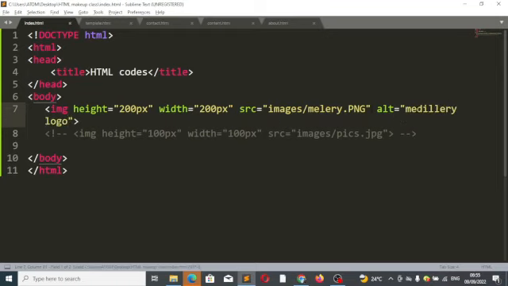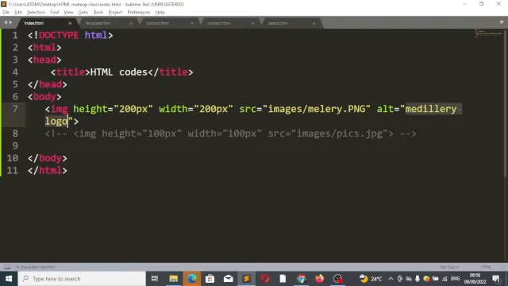What this means is, in case the page is unable to load this URL, the image here, maybe you can't find it or for whatever reason, it's going to display this text instead, so that the user can have an idea of what should be there. Even if the image is not loading, the user will still have an idea of what should be there. I think this is better than just a big box.